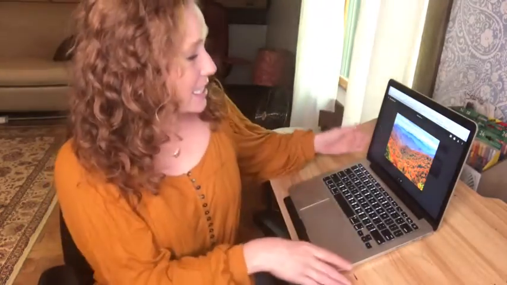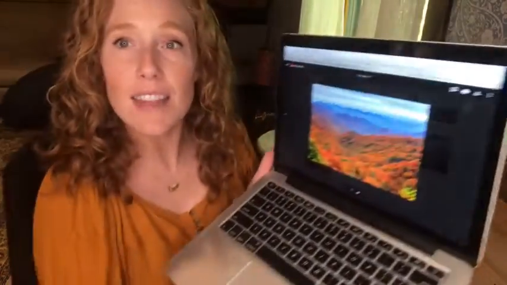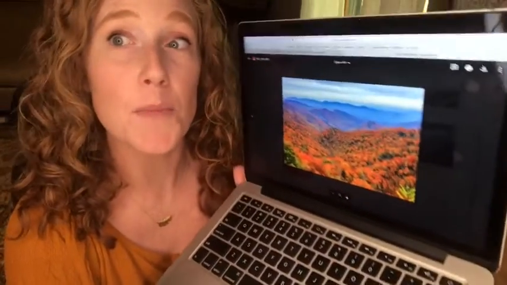Happy fall! It's my favorite season of the year. It is so incredibly beautiful with all the warm colors of the leaves mixed with the Blue Ridge Mountains. It's absolutely beautiful. And the first official day of fall was September 22nd, which is the fall equinox. So for this unit, we're going to be studying landscapes. Let's take a look at this fall landscape here. There's lots of different concepts that we will be covering.